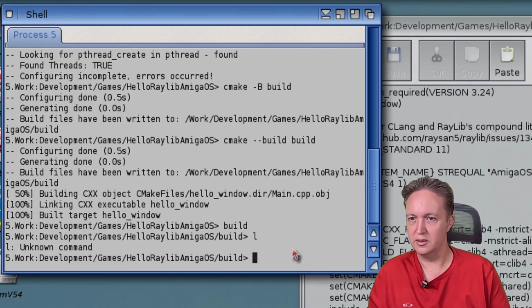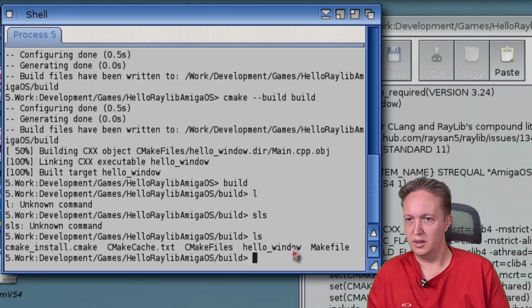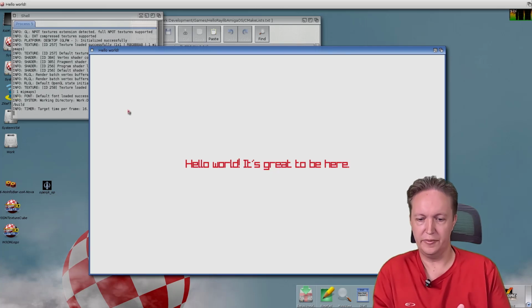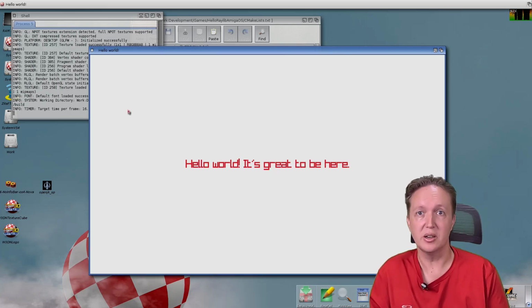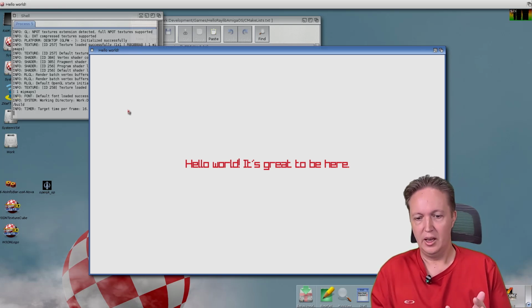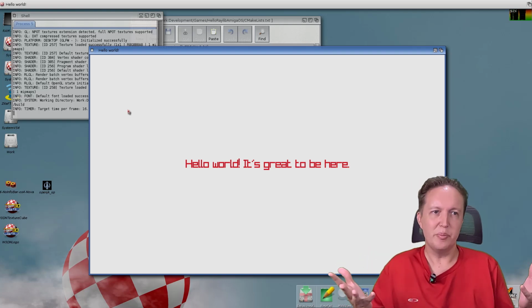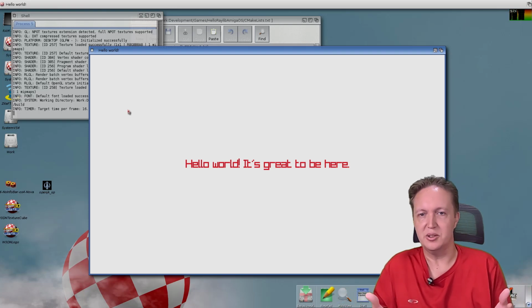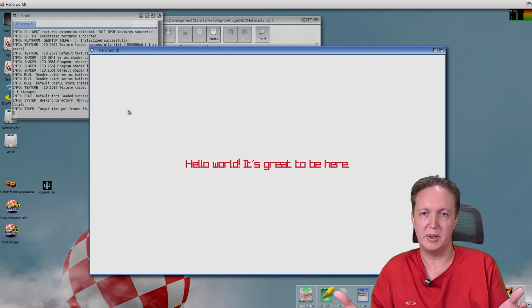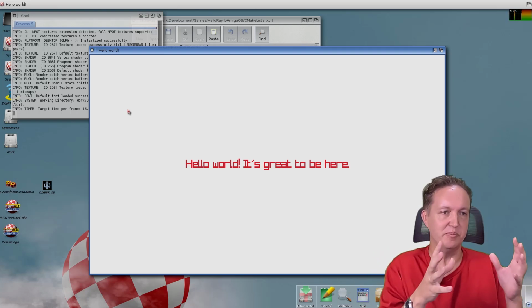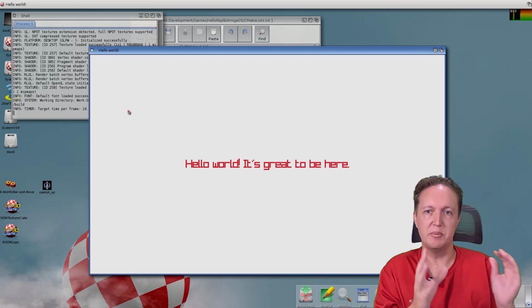So let's head in there. And we should be able to run hello window. There we go. We've got our first Raylib project building out of the box on AmigaOS 4. I can also build the very same code for Windows, for Mac OS X, and Linux, and more. Not a perfect setup. Ideally, I'd like to use the same system for all platforms, including AmigaOS 4, but this works well enough. This is good enough that I can write software, multi-platform software, and build it for the Amiga as well.